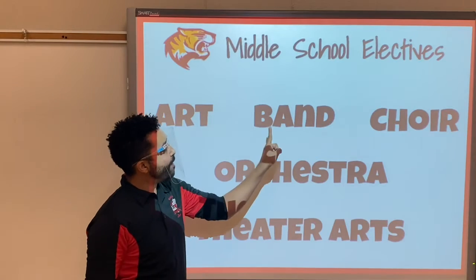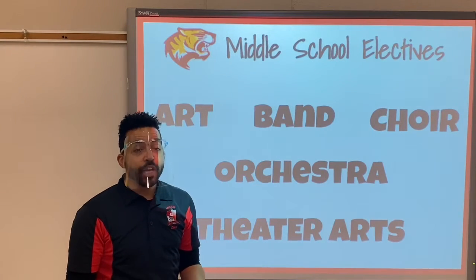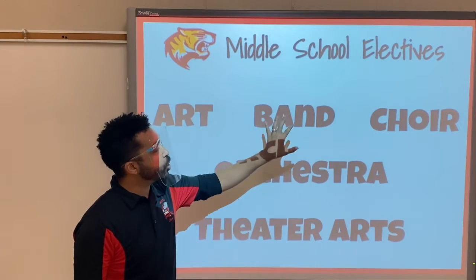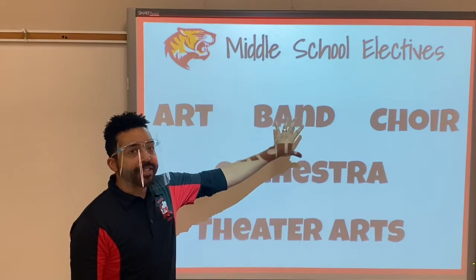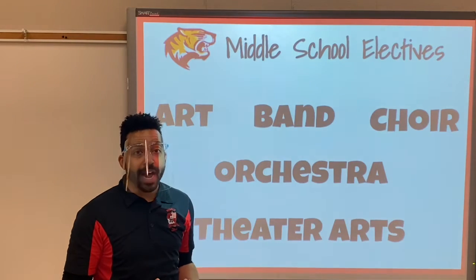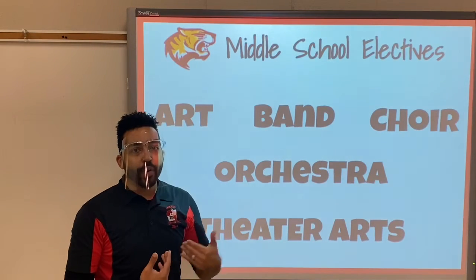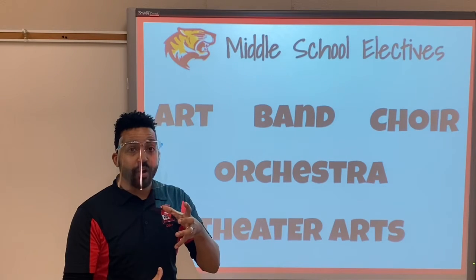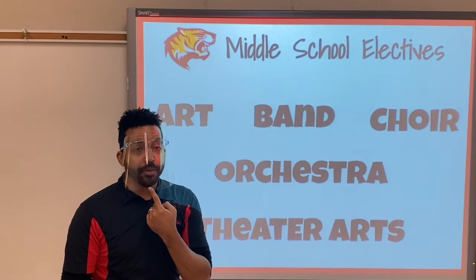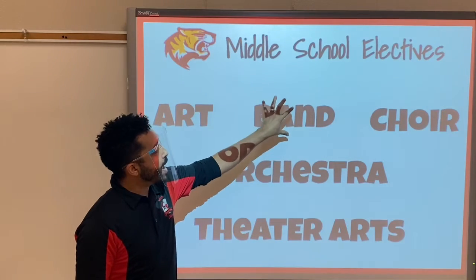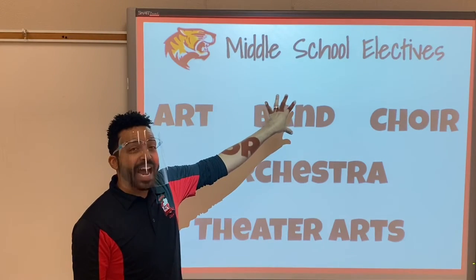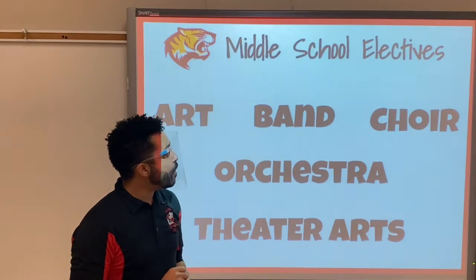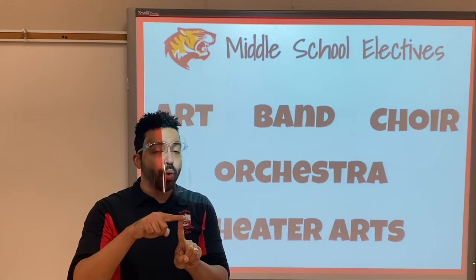Tryout means that you're going to have a chance to try out the instrument. You get to hold it, you get to play with it, you get to see if your hands fit around it. That's what the tryout's going to be. The tryout is to see what instrument works best for your body. Even though your heart might be set on one instrument, you might not be able to hold it. Your hands might not be able to stretch to cover all the holes. Your mouth might not be able to work on the mouthpiece. So with band, your body's going to help determine the type of instrument that you play when you go to try out. Now, tryouts are only for the brass and the woodwind family.